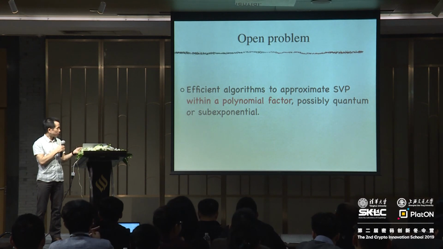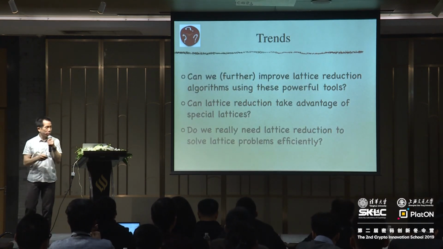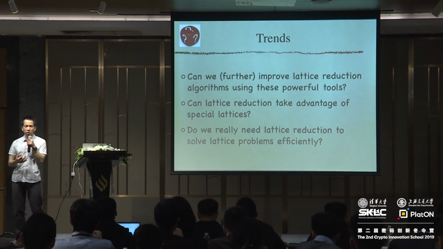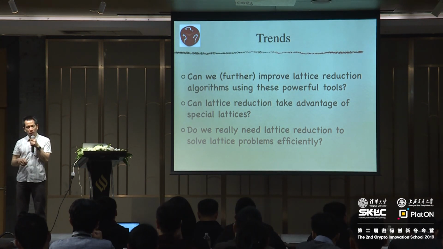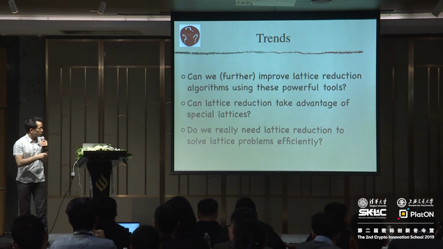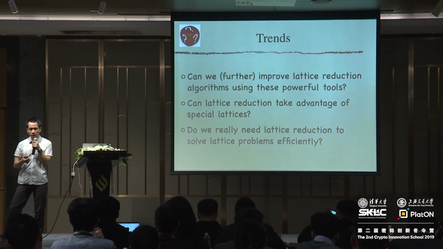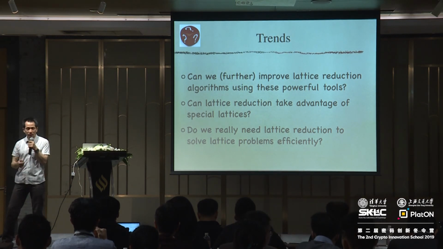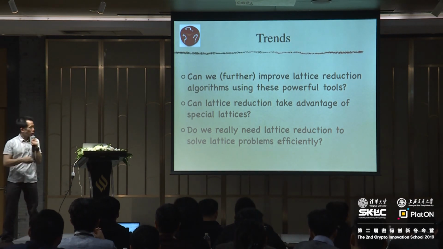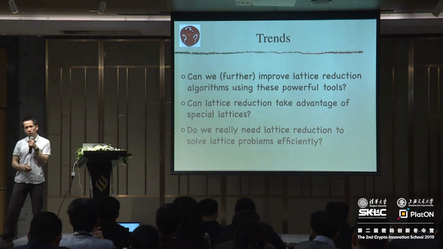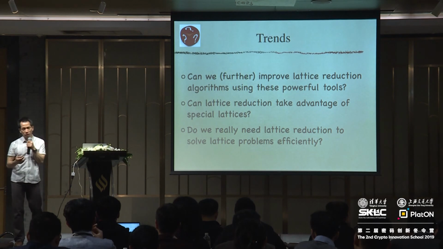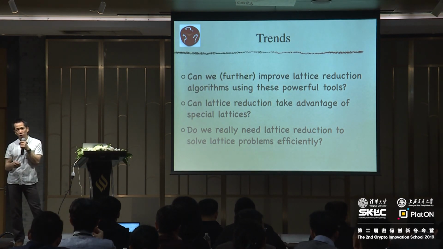So that's exactly what some papers on the ePrint are tackling. For instance, yesterday we saw people talk about fully homomorphic encryption. Many implementations of fully homomorphic encryption actually use these special lattices. One of these ePrint papers shows that they can reduce one of these special lattices by taking advantage of these algebraic properties in a much shorter time. If you were using the same matrix for a general lattice, it would take a really long time to run the algorithms, but they managed to find short vectors in a really short time in practice.